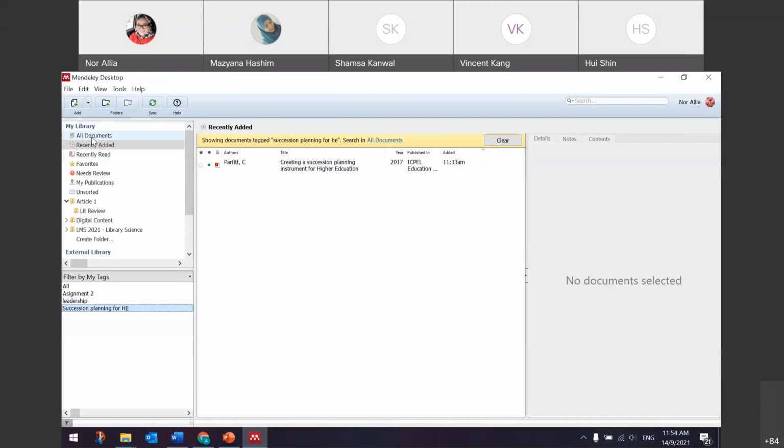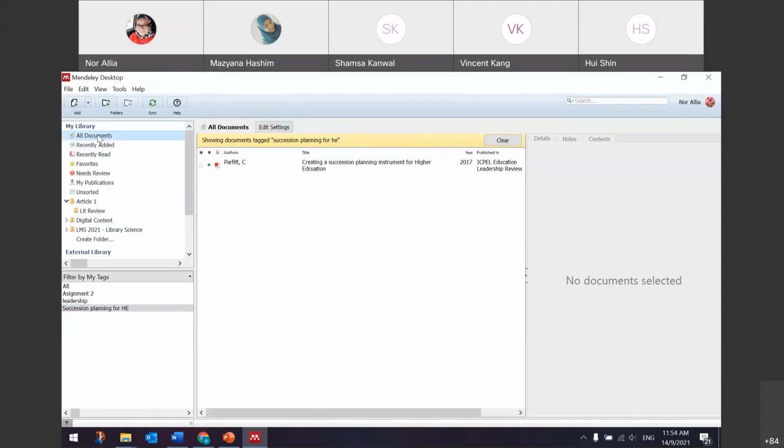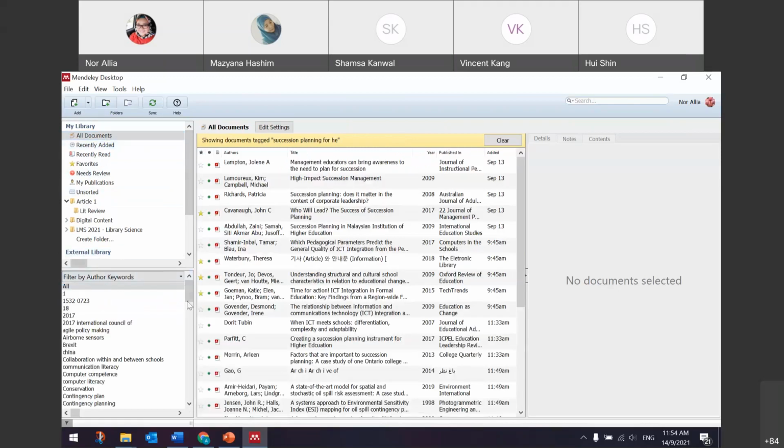Next is, wait, we go to all auto keywords and click all documents. Okay. So do you have any questions so far? Can you understand the concept of adding the documents?